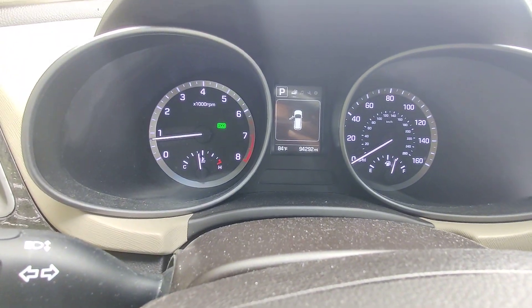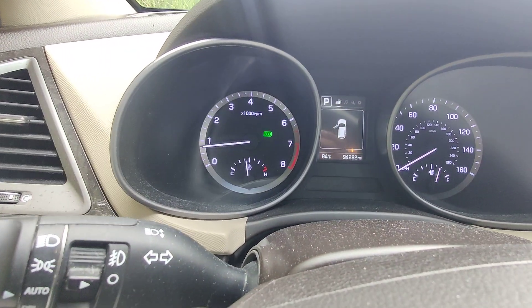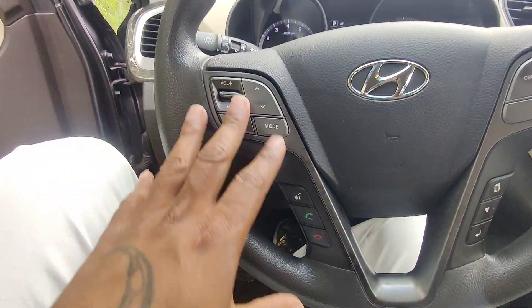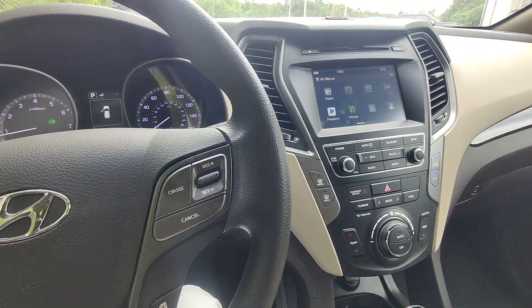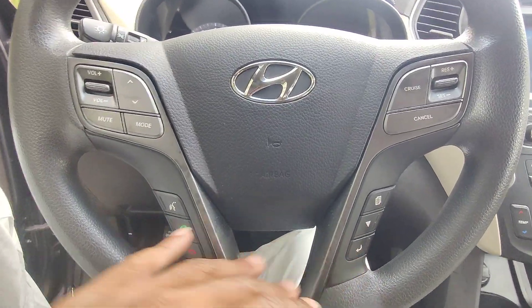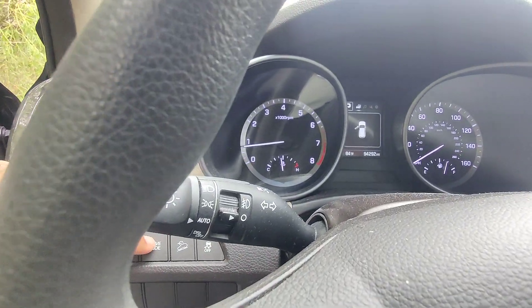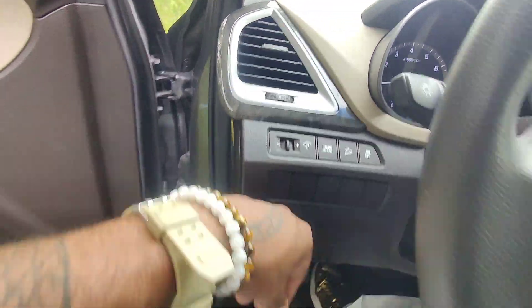Here on the dashboard — confirming those miles: 94,292. We've got the eco mode in the vehicle, so if you want extra gas mileage, this is the vehicle for you. On the left-hand side we've got hands-free talk-to-text with a couple of different modes to roll through on the radio, and on the right-hand side we have cruise control. We've also got different drive modes: sport, normal, and eco, plus downhill assist and automated traction control.